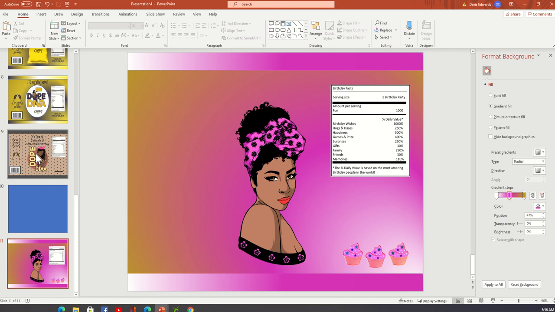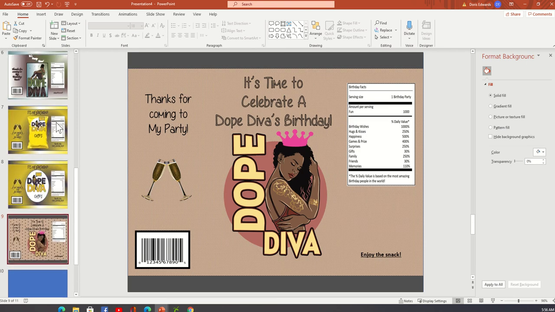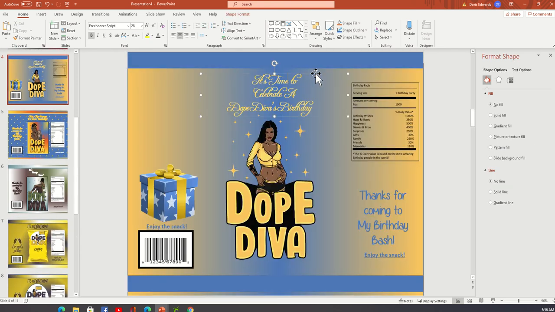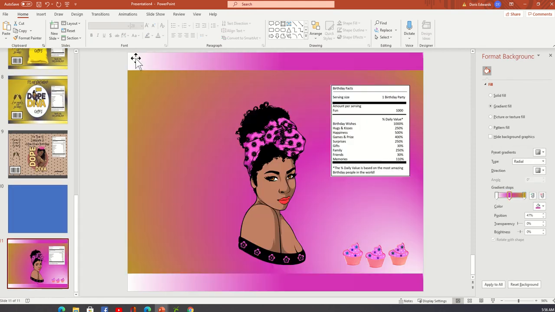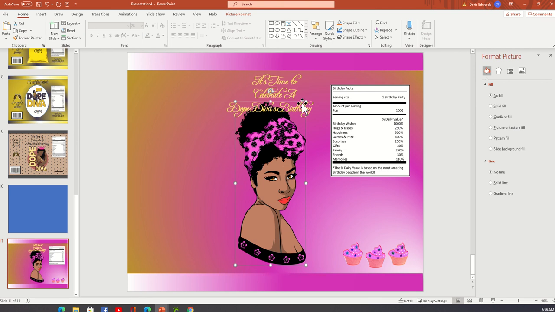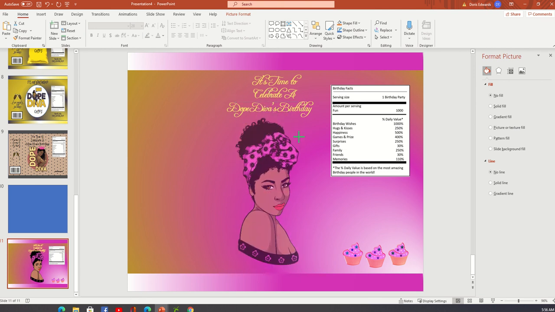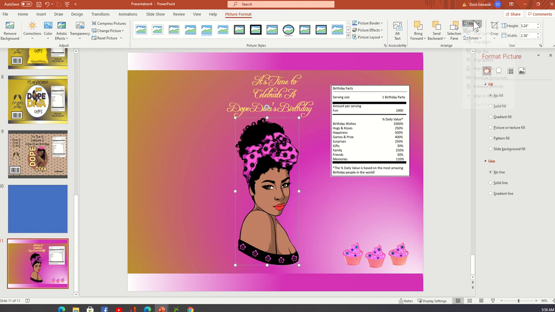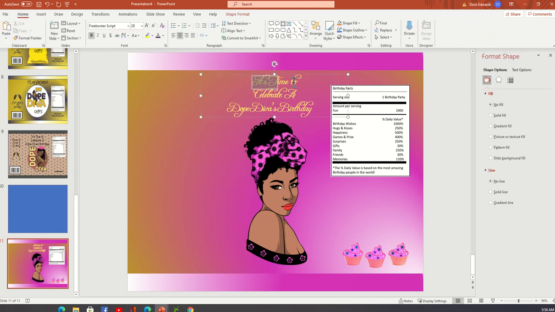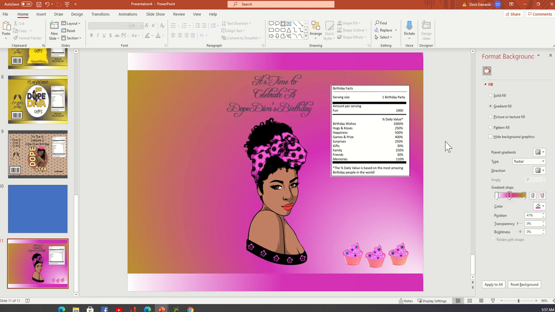And then to not have to redo, I could look back at some of the ones that I had here. So let's say I like this one. I could just come down and drop it in there. And let's just bring her down a little bit. And we're going to go picture, format, align, center to make sure she's in the center of the bag. And then we're going to change this to a darker color. I think that's pretty.